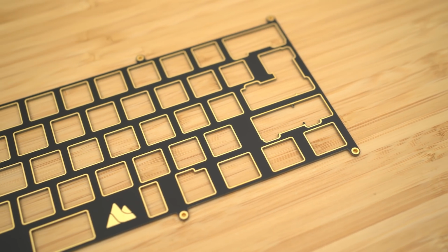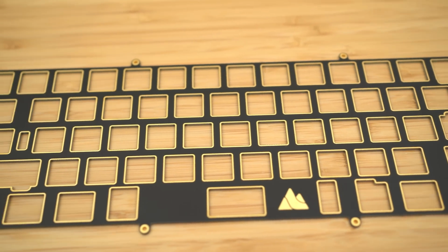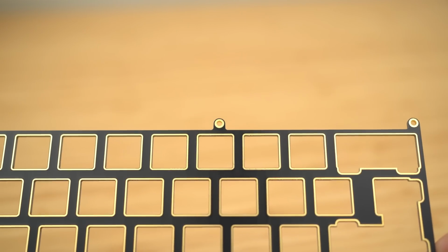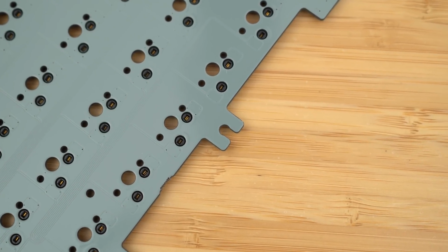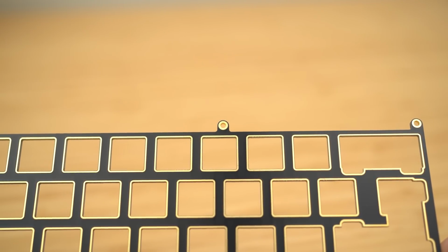Going on to the plate, it's a fairly standard FR4 plate finished in black and gold surrounds. The plate is also devoid of any flex cuts because, well, you got the springs underneath, you don't really need anything else. The plate also features little screw tabs in case you want to do top mounting instead of the spring mounts. If you go with the spring mounting, it mounts to the PCB, while if you go with the top mounting, it mounts to the plate. So keep that in mind.